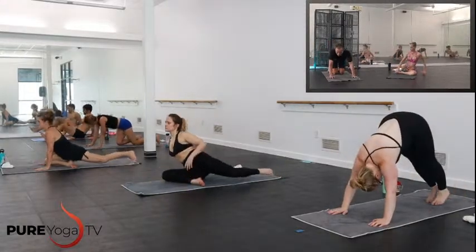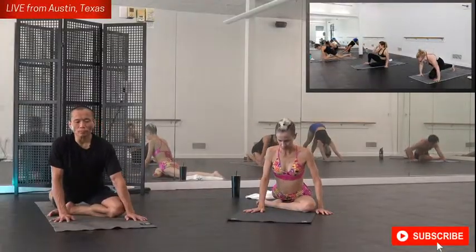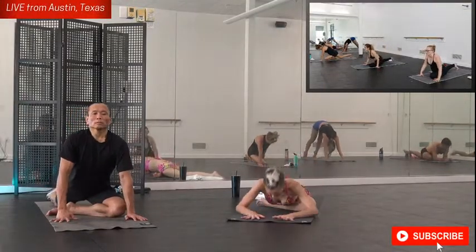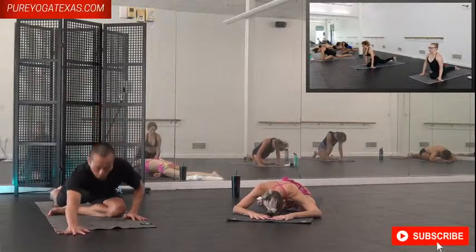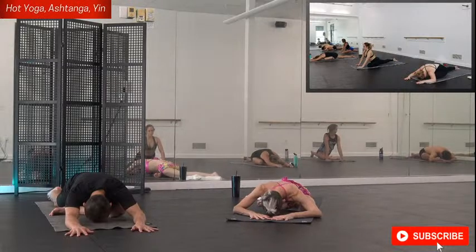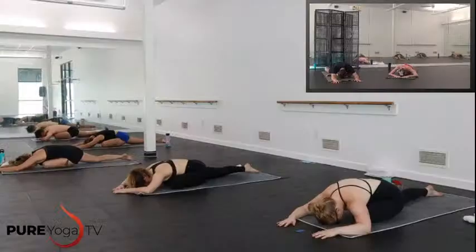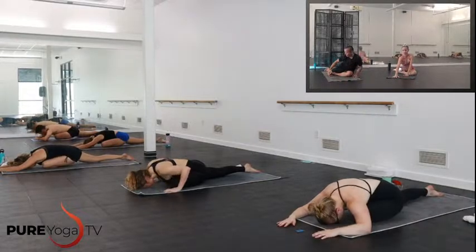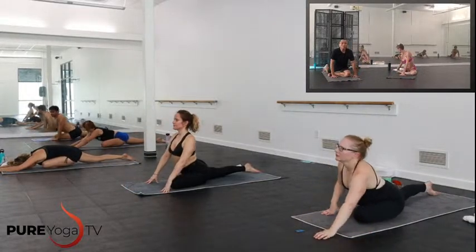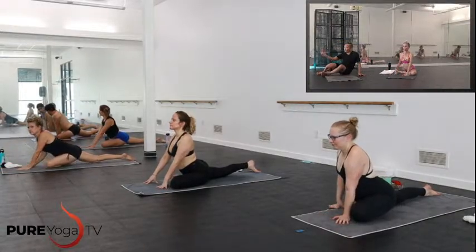I'll do the other side. Pigeon. Left knee to the heel of the left hand. Right leg straight back. Create length, space, and stretch. Extend. Forehead touch the floor. Reach forward. And come back up. Push up and go through the variations on your own. You can do the OK grip, flip grip.